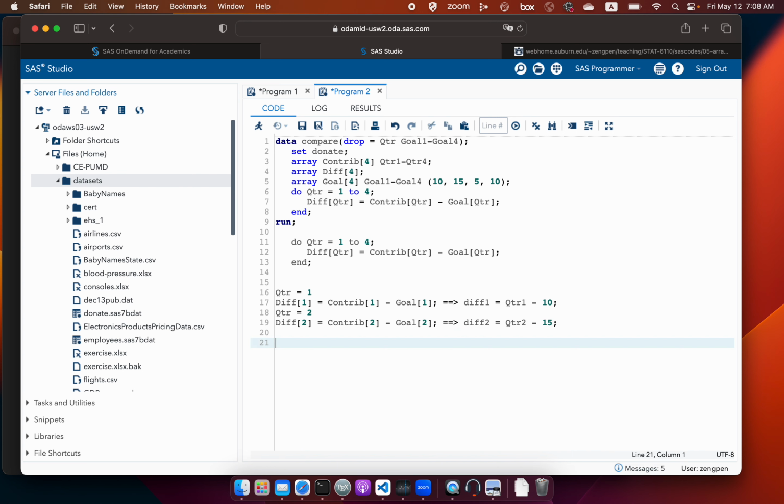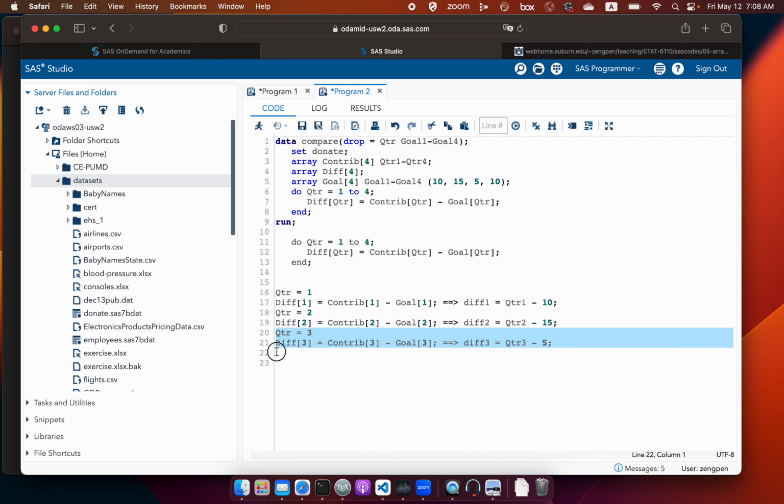Similarly, for the third iteration we will have QTR is 3, 3, and 3. Those array elements with subscripts will be replaced by the corresponding variable, and go3 is 5 because the initial value here is 5.